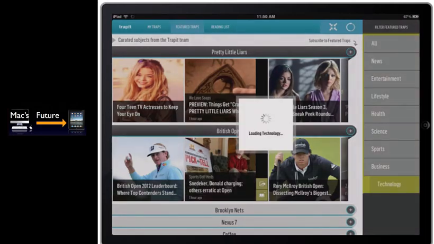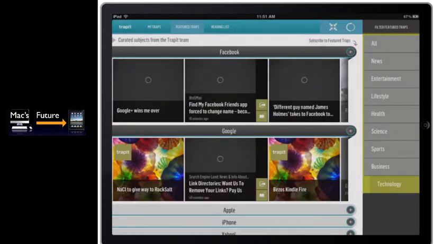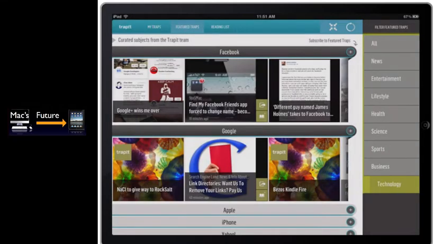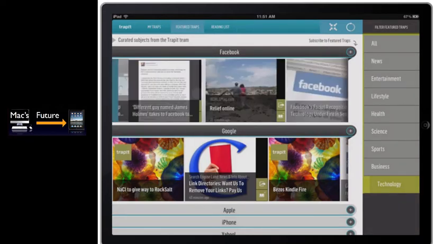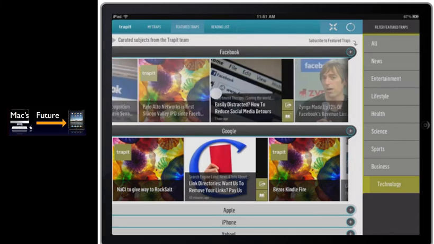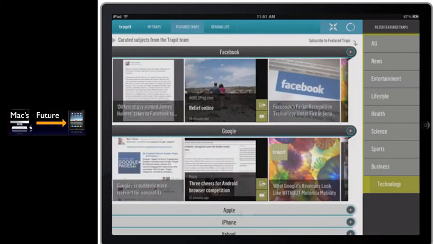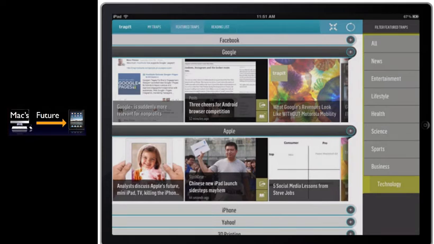Let's click technology. It's a little slow. The user interface I find not to be as nice as Flipboard. I kind of find Flipboard better. This interface is mainly these channels, which go horizontally across, let's say, Facebook, and you scroll with your finger, or Google, and then if you click, the channels are listed horizontally below.